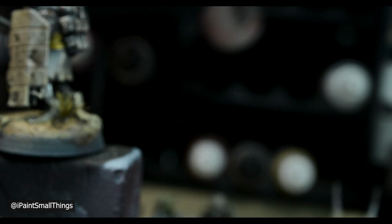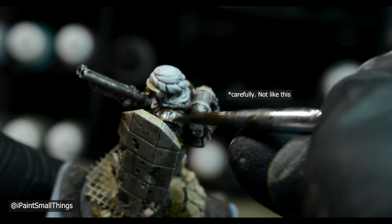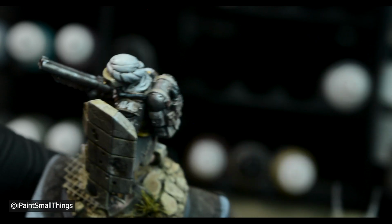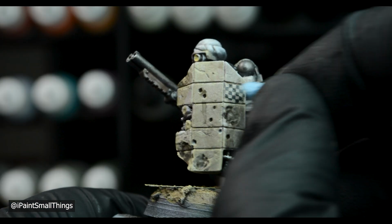You can also help hide edges of the transfer by brushing on a little Microsol. This softens the decal and really makes it form to the surface underneath. I also applied a checkerboard pattern onto the shield to add a little pizzazz.